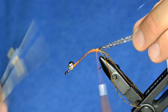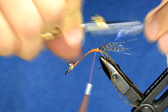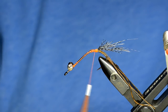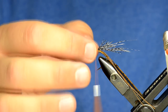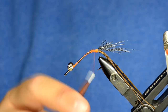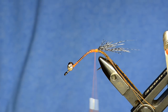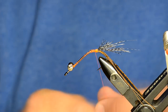I've tied it in, folded it over, and now I'm going to come in and cut it at an angle. It's really cool to do this with shrimp patterns as well. The next thing is I'm going to tie in some claws, but in order for those claws to stay out to the side — the claws are made out of rabbit and rabbit gets really flexible in the water — I'm going to take some of my semi seal dubbing and just make a ball right here.